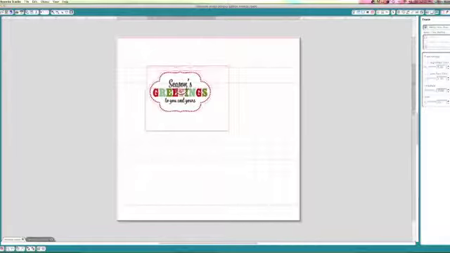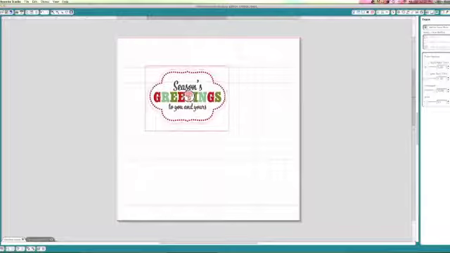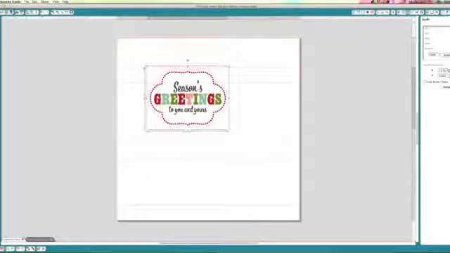Okay, so the first thing we want to do is size this to be about the size of an A2 card. So we're going to take this shape, click on it, and just stretch it out a little bit so that it fits inside that rectangle without going over. I'm going to pull this down just a little bit. That's pretty close. Mine is 5.27 by 3.96, and you can easily just click on it, go to the scale window, and enter those dimensions: 5.27 wide, 3.96 high.